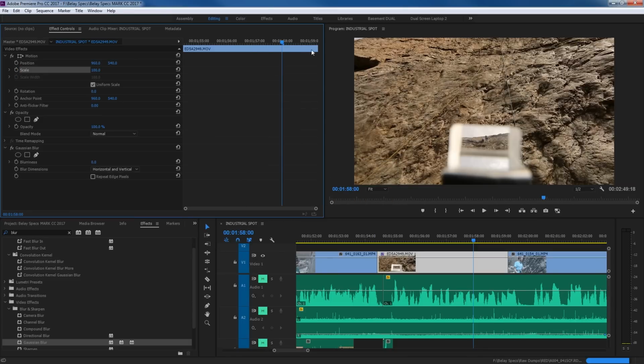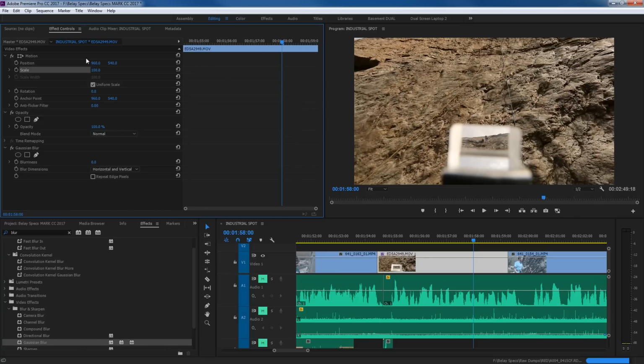Now this area up here represents the entirety of the clip, unless you have this little thing zoomed in or out. If you have it zoomed in, that doesn't represent the entire clip until you grab this and drag it all the way across. And right there is the in point of the clip and the out point of this clip that we have selected.